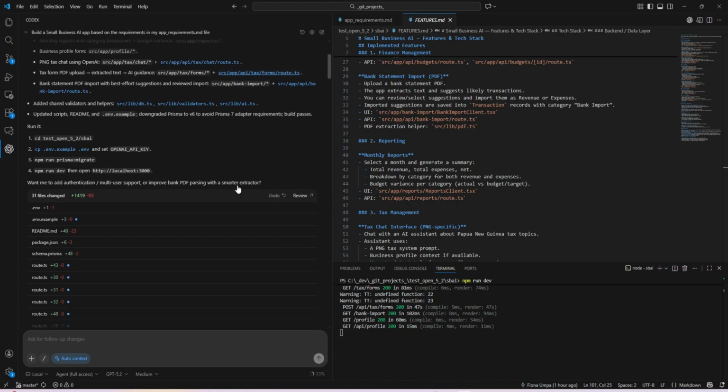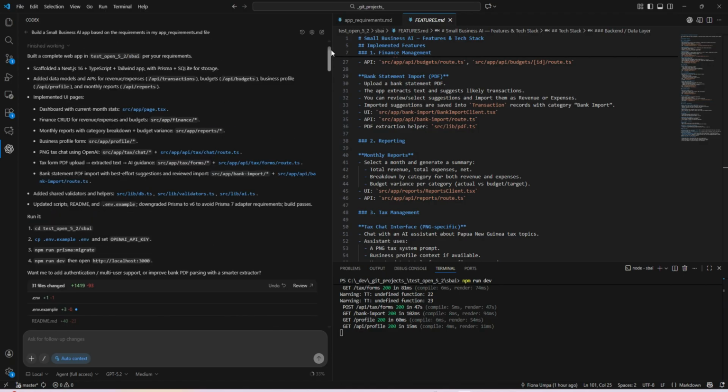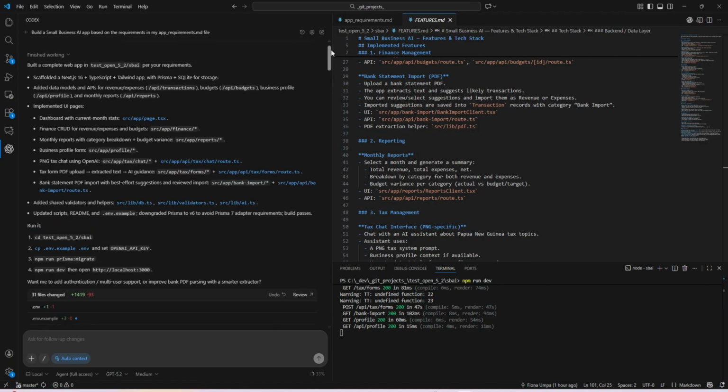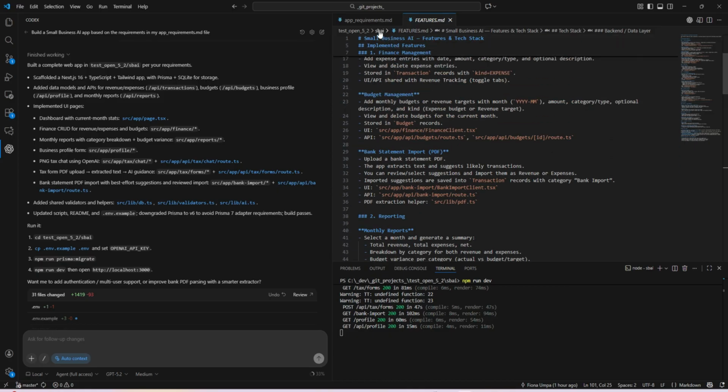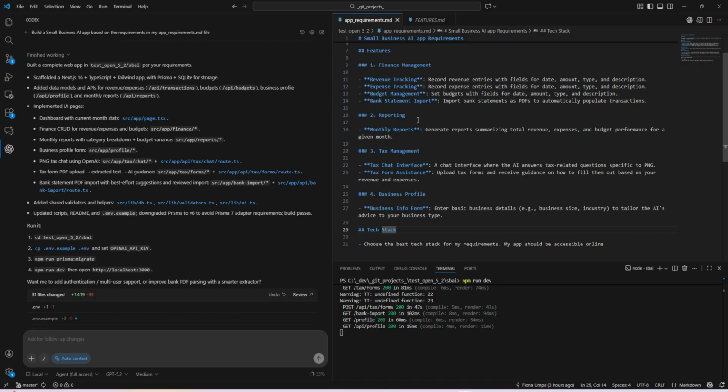GPT 5.2 didn't actually do that. It just listed the main tasks to complete, and it went right into developing the app, which I don't really like, because if someone gets the initial prompt wrong, after listing the tasks it's just going to go through and start building the app.